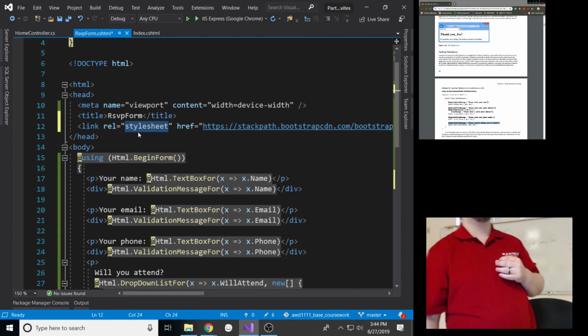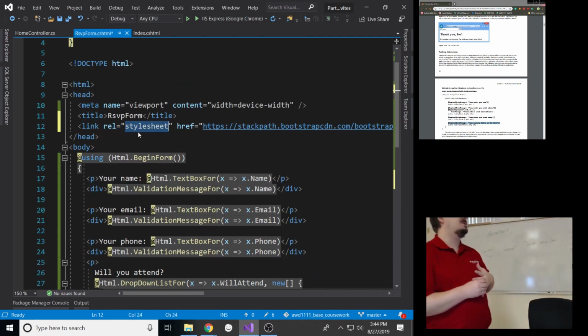Okay, so let me kind of explain it from my side. If I put the script tags in the head, it will start running that JavaScript. It'll download all the JavaScript code that's in those scripts and run it before it reads anything in the body. Which means if it takes 5 minutes to download that and then run that JavaScript code, guess what? The user's looking at a blank white screen for 5 minutes. That's really bad. Really, really bad.